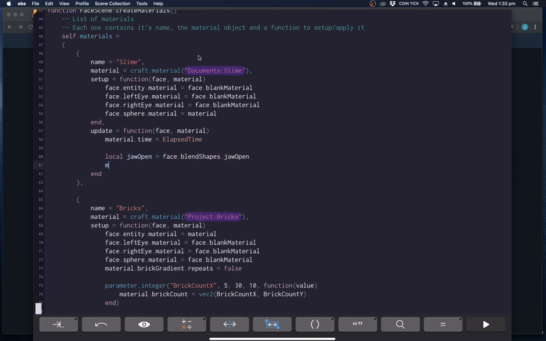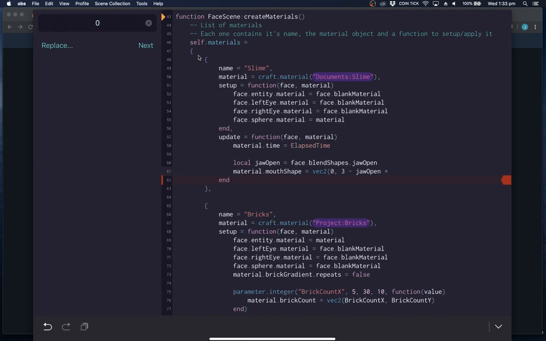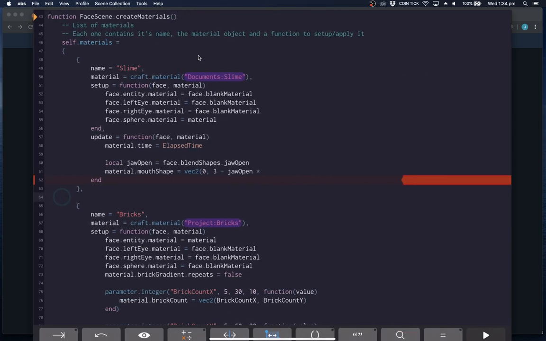And then we can say material.mouthShape equals vec2. Let's see, jaw open goes between 0 and 1, so it'd be like 0 for that, and then jaw open is what it is now, so it'd be like 3 minus jaw open times by like, oops, don't know if it's finding the place.